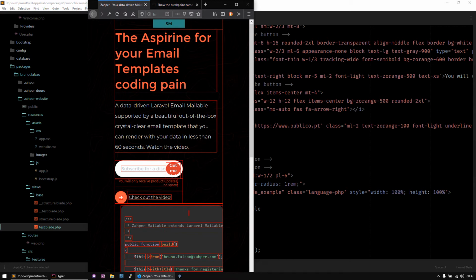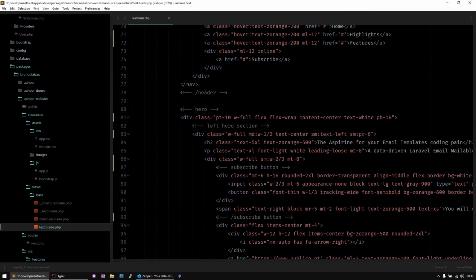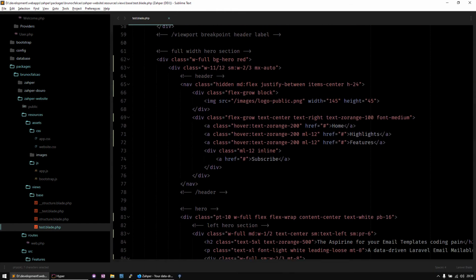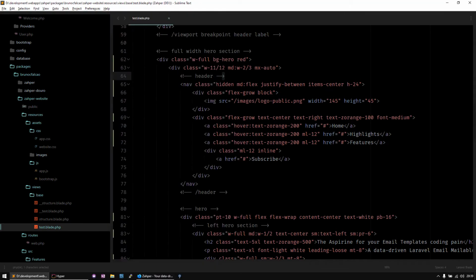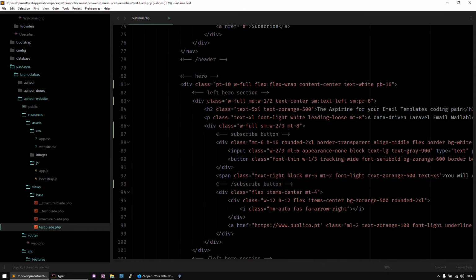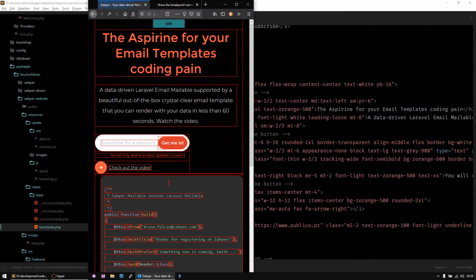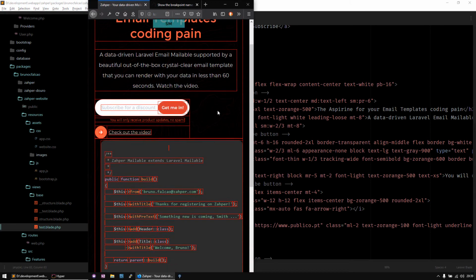Again, I wanted to show the same as the previous one. So I want to center everything and I want to put it 11/12. So let's go up here again and say that on the SM, I still want the default to be this one. Very good. So it's going to put it a bit bigger. And I want it also to be centered. So the navbar, it's out. But here on the hero, on the left one, there is a text left, as you can see. So we move it to the next breakpoint, so it inherits the text center. The button, well, let's not make the button bigger because I think it's going to be very strange. But let's just center the button and everything here.